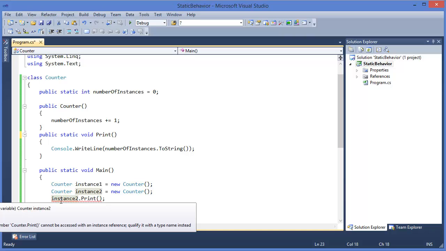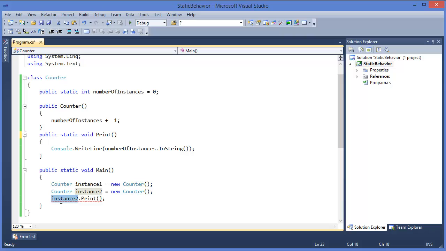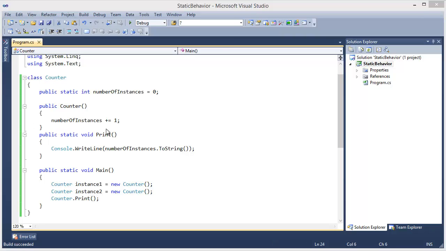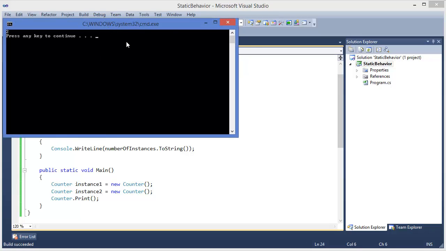So it can only be accessed with the class name. That's it. Because this method doesn't need the class to be initialized, in this case you can run and you're getting the same value 2.